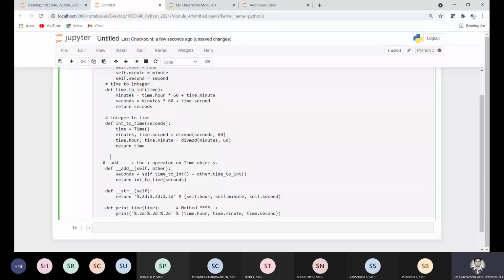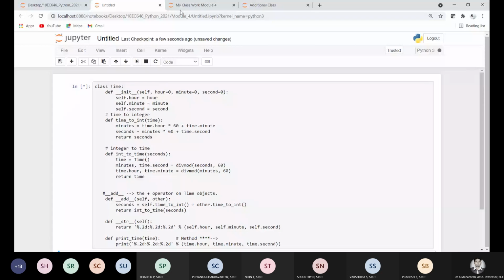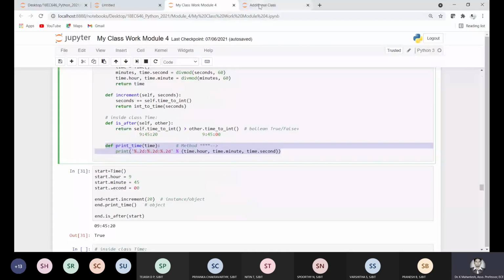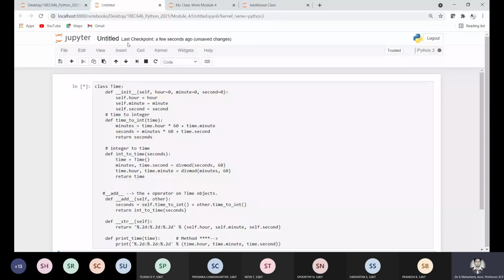Yeah, it's an issue with the kernel. Why? Because here my kernel is stuck. There is some problem. Yeah, it was an issue with the kernel. I'll put it on halt and I'll come back.